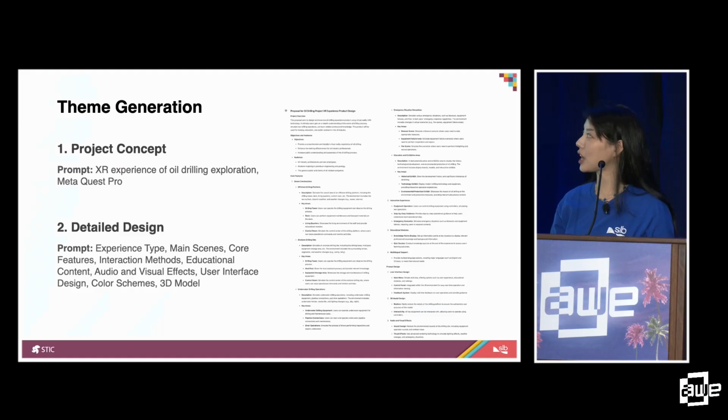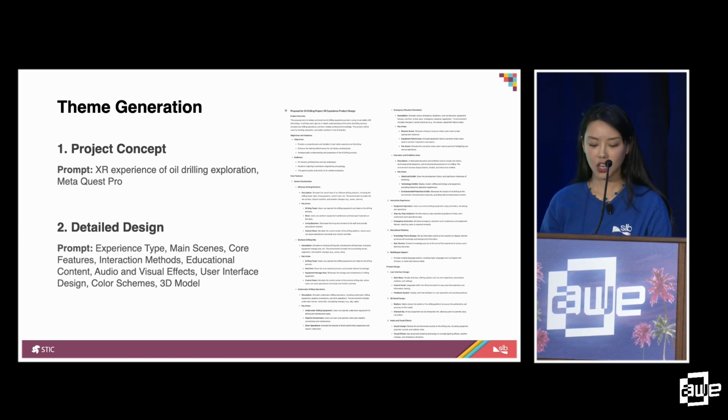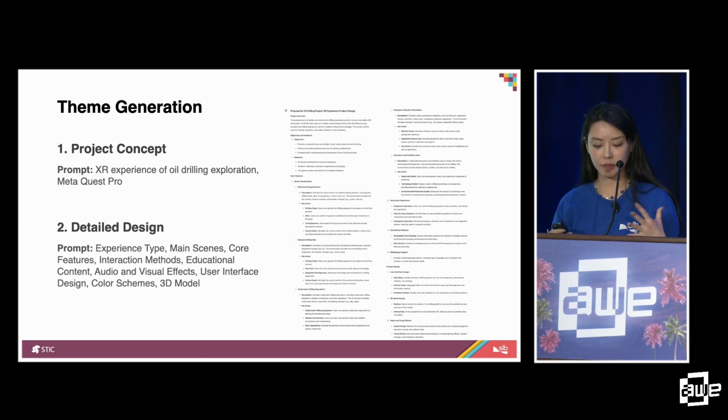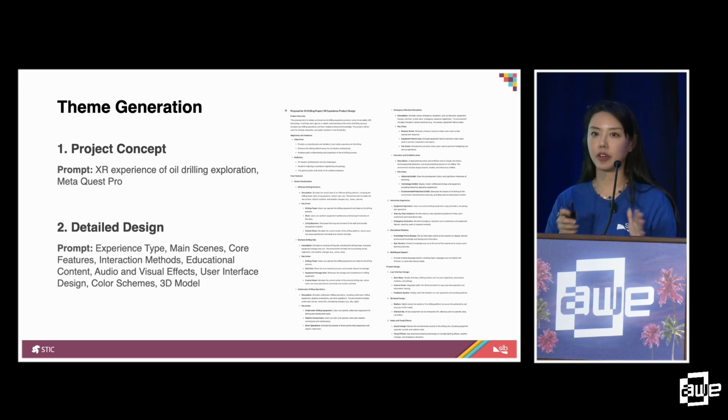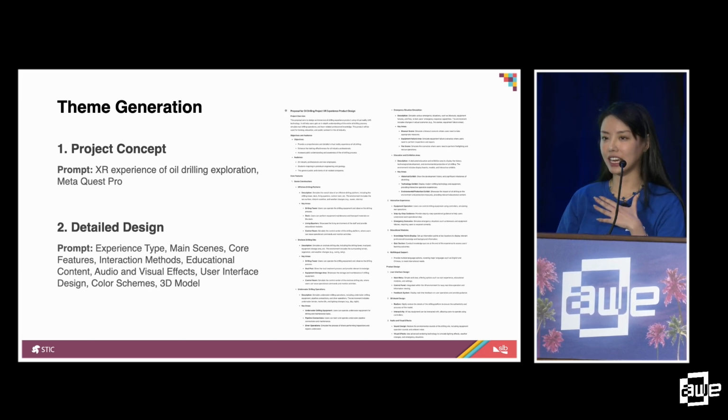Thanks, Rajat. So we start at the concept generation, which is a very important part in the whole experience design process, because you will decide whether our experience is attractive or compelling enough. So the first step we are doing is to use ChatGPT to help us to generate something. So how we do that is actually we ask some very well-ranged questions to ChatGPT, and it helps us to analyze those questions in some divergent thinking.